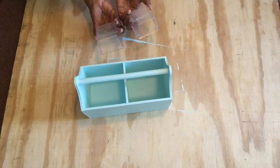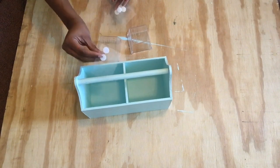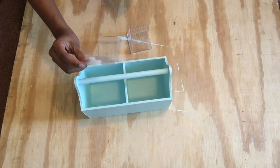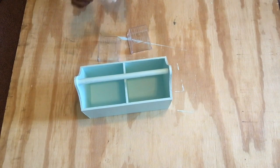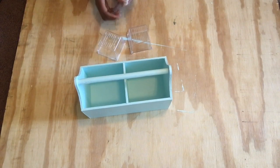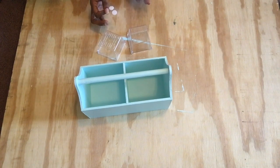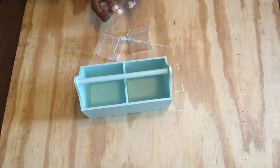I'm gonna use these. And what I'm gonna do is on the bottom of them, I'm gonna put these little, I forgot what you call these things, these little Velcro, there you go. These little Velcro stickers on the bottom of them, so that I can adhere these to the bottom of this so that they don't move around. You could also use something like silly putty, or if you want to be more permanent, you can put some hot glue on the bottom and stick it that way too. But this is what I had, so I'm gonna use this.